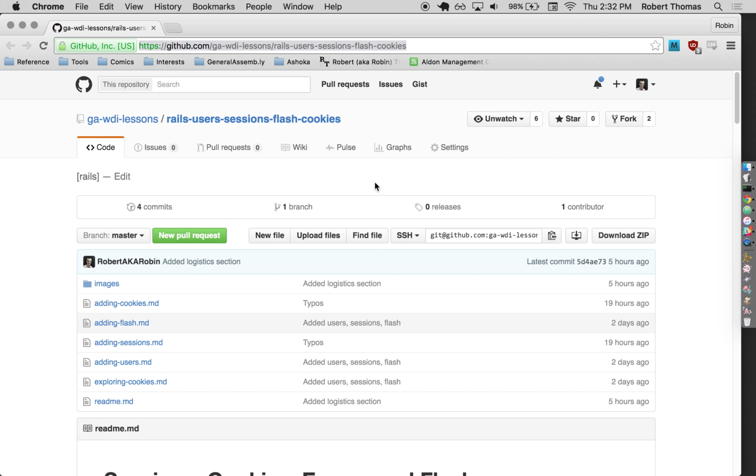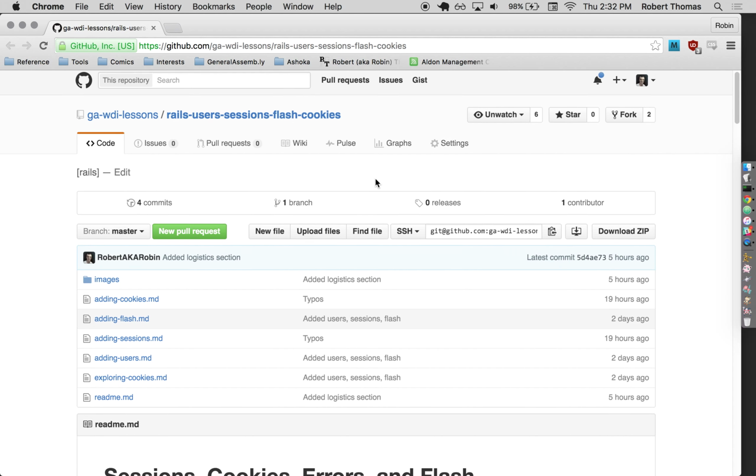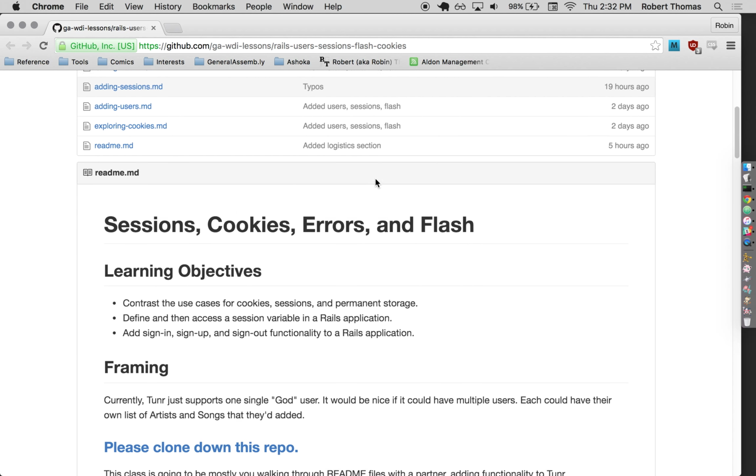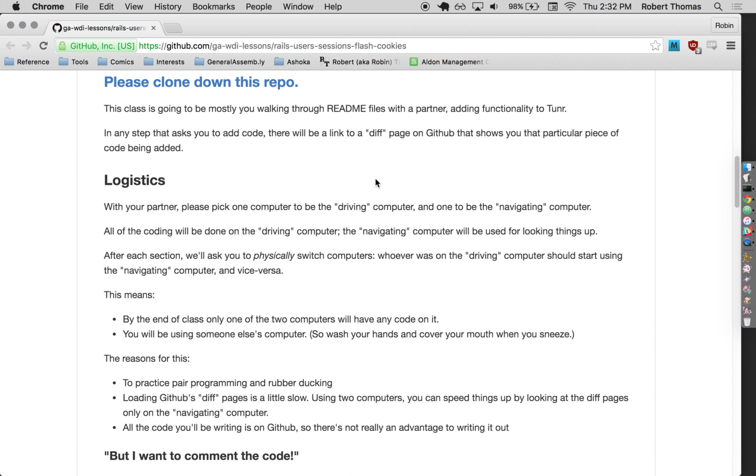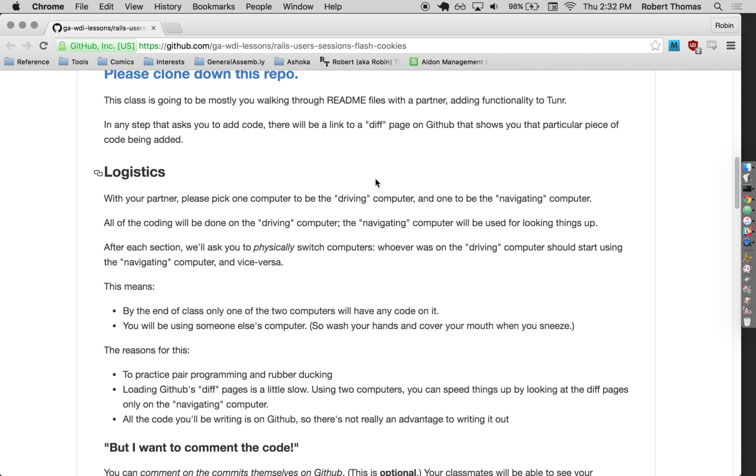Originally it was mostly us doing a code along, me saying stuff and you doing it along with me. I don't really like doing that so much because if you get one typo, it's really easy to get left behind. So instead, you're going to be looking through instructions we've written out for you, and then periodically we'll come together and bring it back to answer questions and debrief.